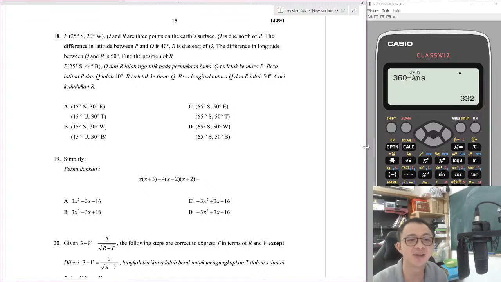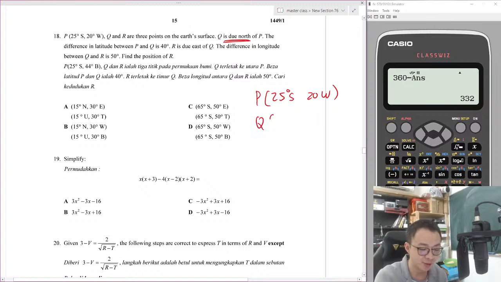For bearing questions, some don't say it, and the hard ones normally just give you different positions, and then they want you to understand the bearing by yourself, and you need to draw the triangle by yourself as well. Okay, now I have PQR, three points on the earth, so Q is due north of P. If Q is due north or due south of P, basically they have the same longitude. Okay, later I will explain that.